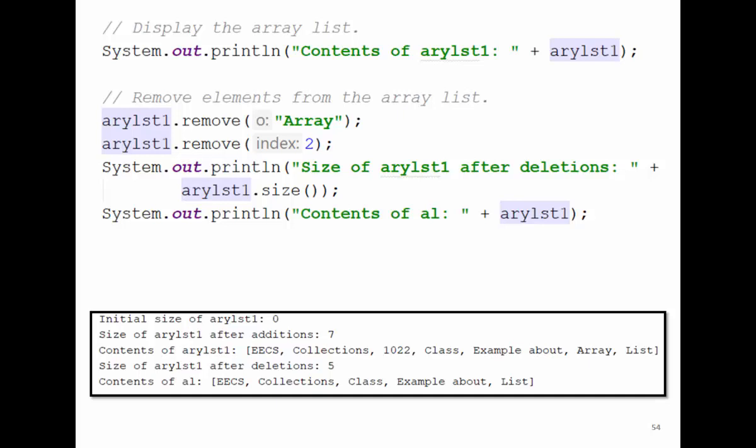So that's when I ask you for the short answers, don't add any string data type, because this is a print for the user. Here I add inside the program, I need to make sure this is an array list of type string. So I add. But here there is none. So I remove array. Where is it? Here. It will be removed. Then I go to the index 2. 1, 2. This one will be removed. And that's what happened. Okay? Any question?